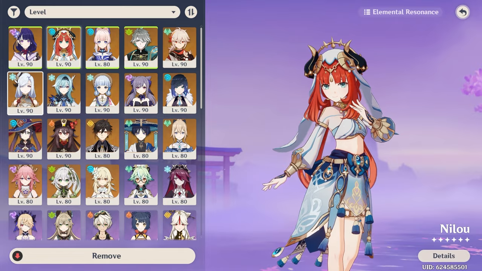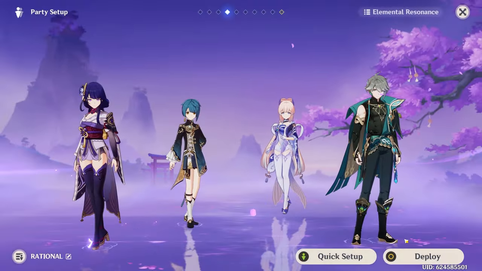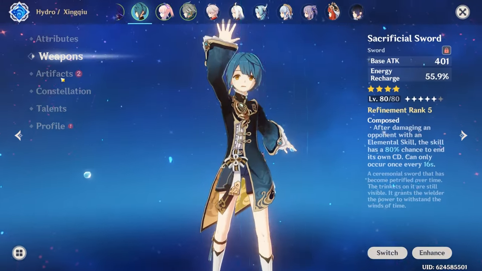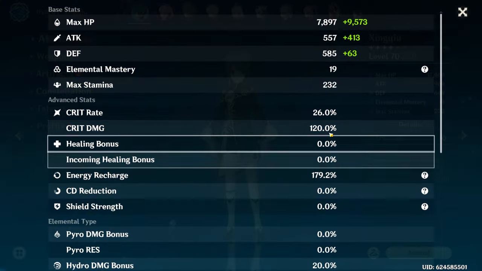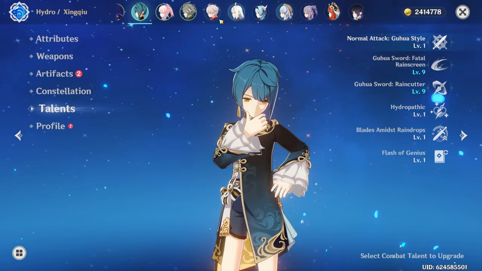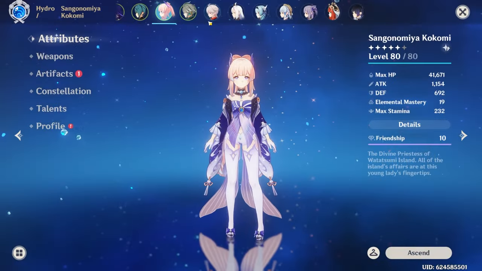We will use Xingqiu and Kokomi. Xingqiu is meh. He's really not built. I don't have artifacts on him. That's fine. It really doesn't matter. C6, whatever talents. Kokomi is missing a piece. It will not matter as much.